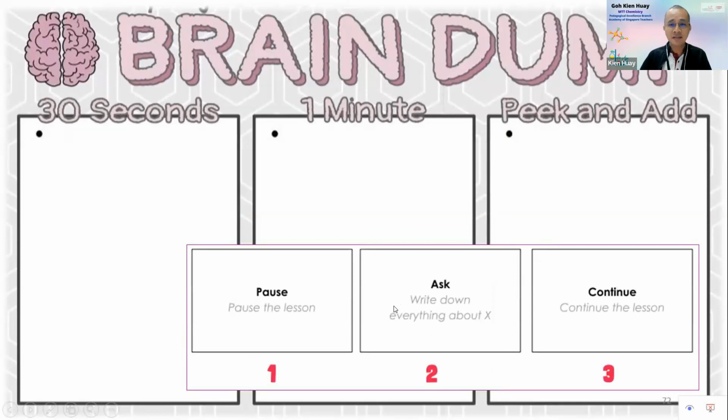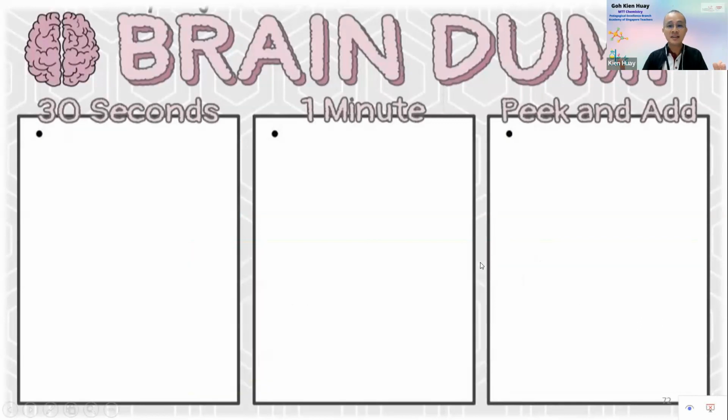Then for the next 1 minute, they can check with their classmate, "Hey, what information do I have?" and whatever they don't have, we will share. Then finally, they will pick and add. Picking what? Picking at their notes and then adding on to whatever that both himself and the classmates have not been able to retrieve.